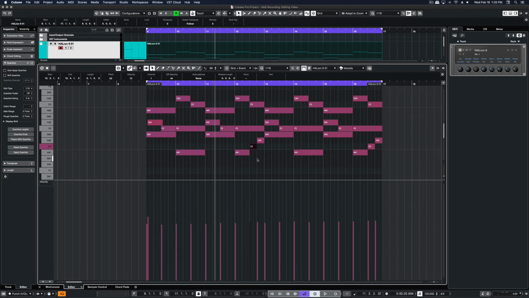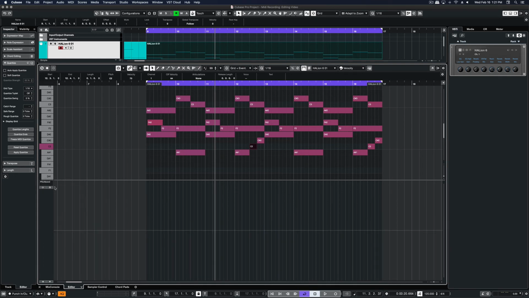You can also automate effects such as pitch bend. You can simply draw in your pitch bend values on the lower panel. This could be handy for creating a bass glide effect with other instruments.